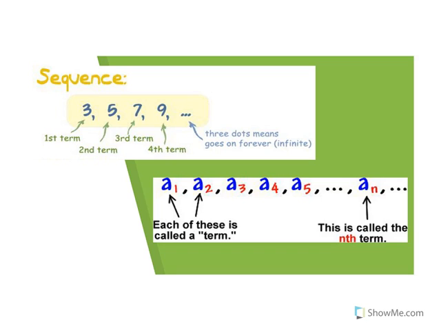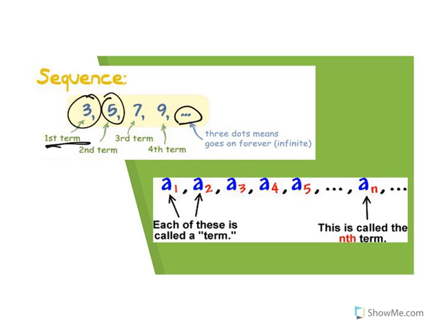So we have different kinds of sequences, and we have different names for the parts of the sequences. Each number in a sequence, we call those terms. So we've got first term, second term, etc. And if you've got the three little dots after it, it means it goes on forever. We could keep going, but we don't have time for that, so we just put the three dots. It's an ellipsis. You might have learned that in English class.